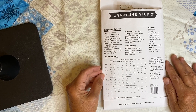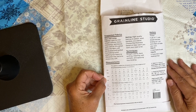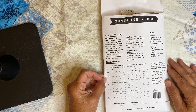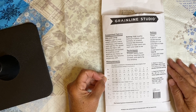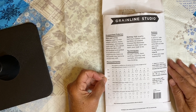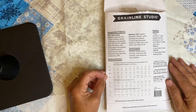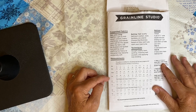When you measure yourself, don't do it yourself — I would suggest having someone else do it for you. If you measure your waist and then bend over to look at your measurement, it's going to affect the measurement. If you measure your hips and bend over to look at your hip measurement, that again is going to shift the measuring tape. There are specific places on your body where you're going to measure: bust, waist, and hip.